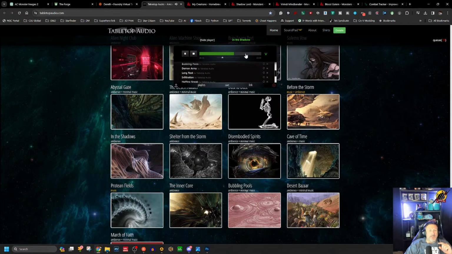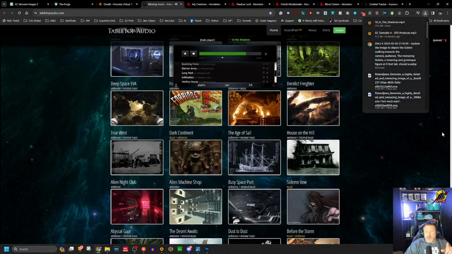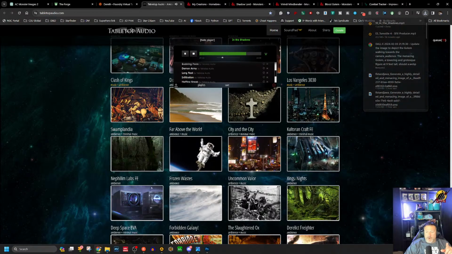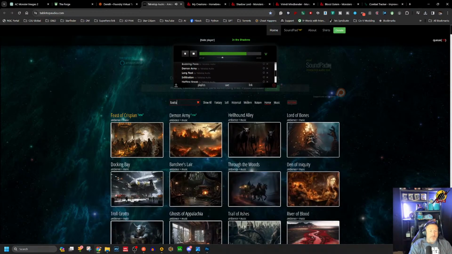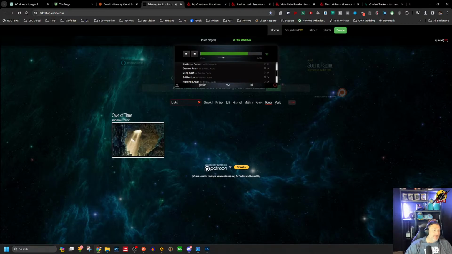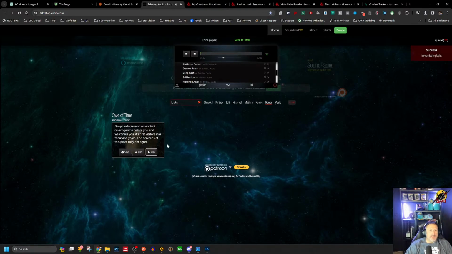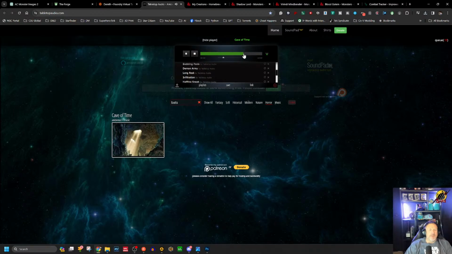That's a good idea. So okay, I like the bats. I'm just going to save In the Shadows. Let me look for Cave of Time. That's the only thing with bats. See, it's a cave. It has bats fluttering. I've heard this before. Can I hear them?